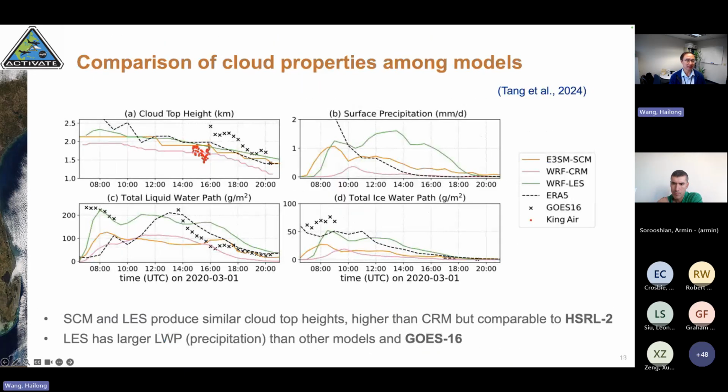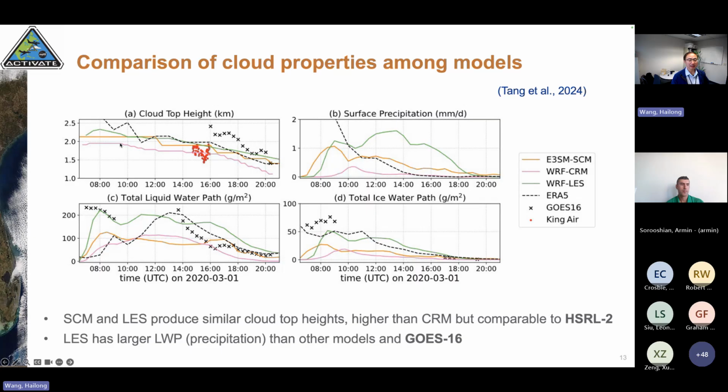Then we also compare the cloud properties among the different model configurations, and also to the cross signs showing the satellite retrievals and the red dots showing the King Air HSRL retrievals. It shows that the single column model and LES produce very similar cloud top heights.